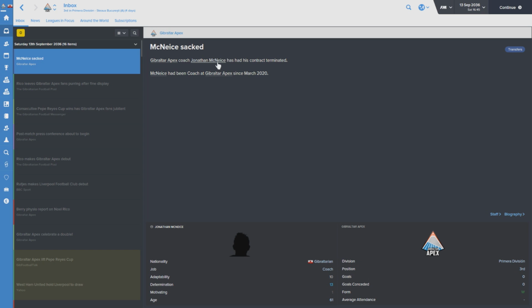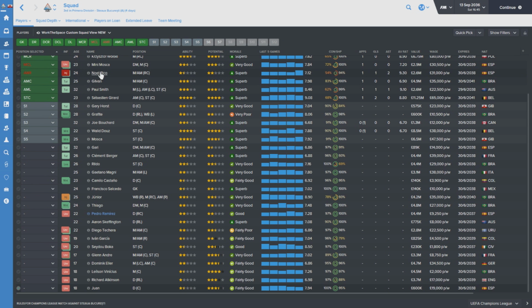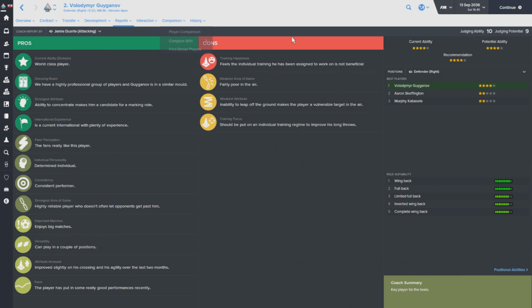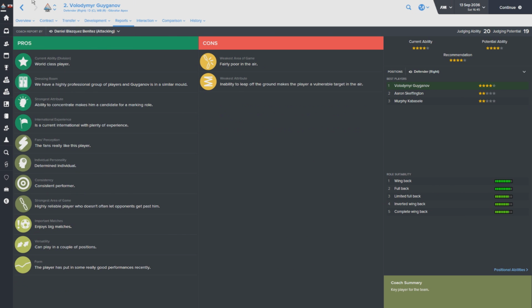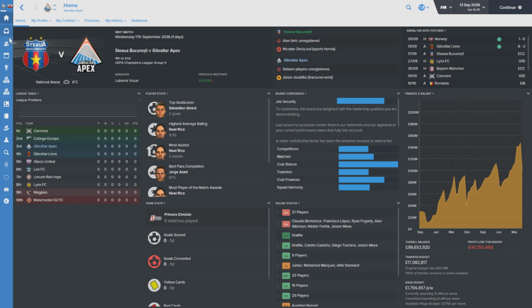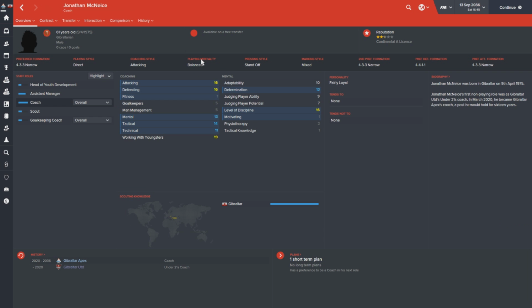Oh, I've just remembered. I was sacking McNeese. Why did I sack him? Oh, because his judging player ability and potential was really low, and it was annoying me, because for some reason, whenever I clicked on a player, his star ratings were the ones defaultly showing, and that triggered me. Although now it's Duarte who's defaultly showing. Oh, I don't even know. Send help. Right. Anyway, I don't know where we are. Why did I sack McNeese? There was a reason. I just can't remember what it was. I think it's to do with his judging potential and ability. Was there anything else that I sacked him for? I can't remember. Can we bring him back?